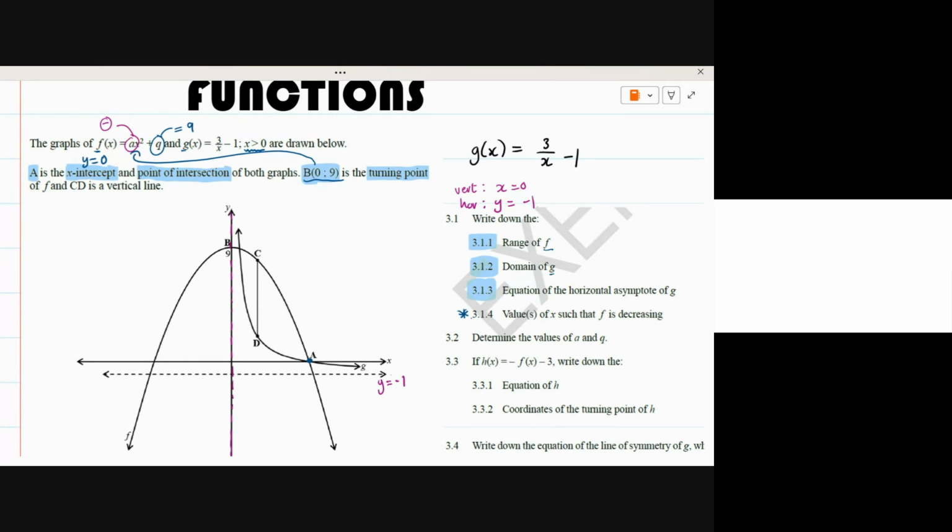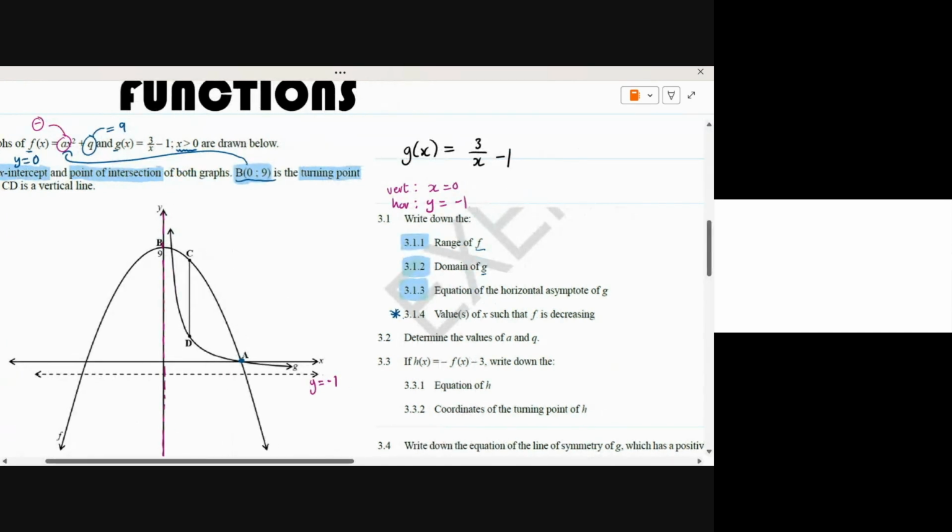Okay, amazing. I'm seeing people are done. Can we get started on these questions? They're quite easy. Let's look at 3.1.1. It says we want the range of f. Now, the range is the y values of f. Because it's concave down, or frowning, we know that y is an element of all real numbers, but y must be less than or equal to the y value of my turning point, q.